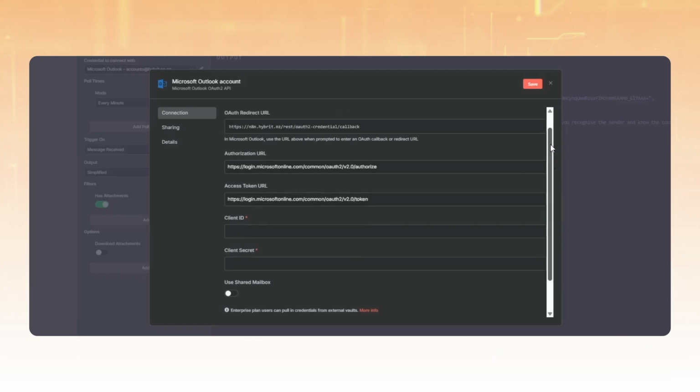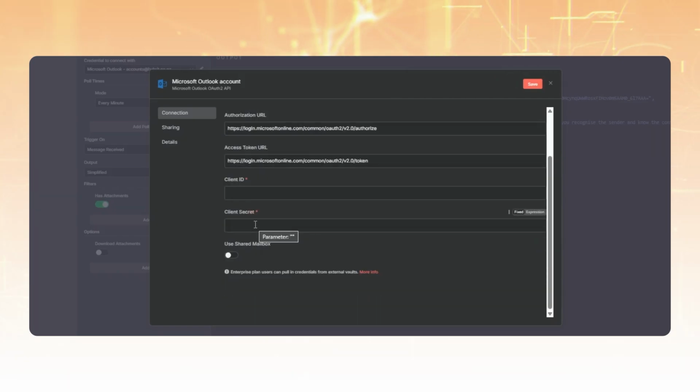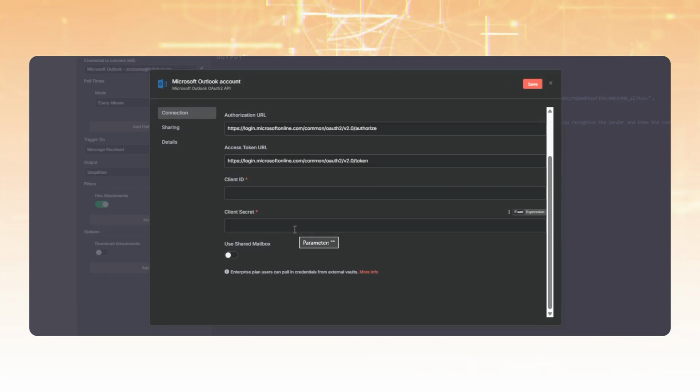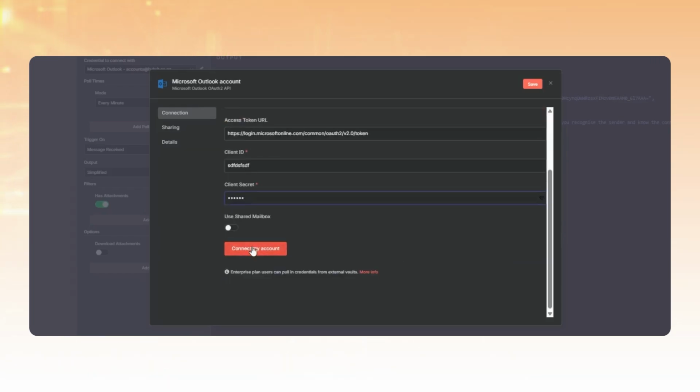If you are self-hosting N8N like I am in my case, then you will need to fill in these URLs, and I can put these in the notes with the template. You also need to register an app in your Entra ID or Azure ID, get the client ID from that app, and create a client secret and bring that client secret across. You don't need to set up any permissions on the Entra side, because once you've got the client ID and the client secret and you fill in these details like so, you can hit connect to my account and the OAuth workflow will request permissions against your tenant.